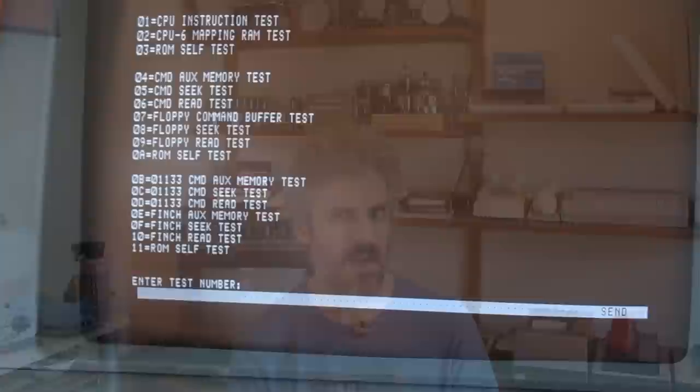So we'll take a look at what I got wrong and then continue working on the floppies. Maybe we can get one of these plugged into the FFC and start running some extra tests today. Although I do still think the FFC has a problem, because of that command buffer error that we got when we did the test on the Dyad card. But the best way to know for sure is to make sure that the floppy is working perfectly. So let's hop over there and get started.